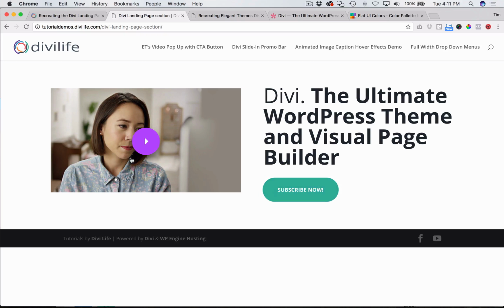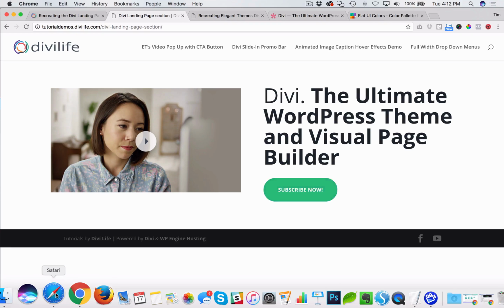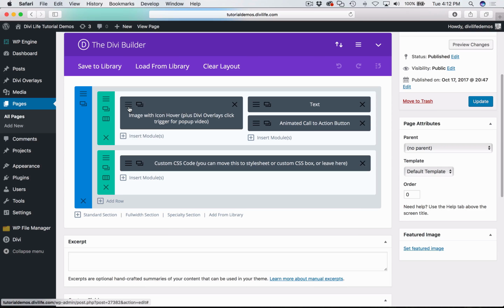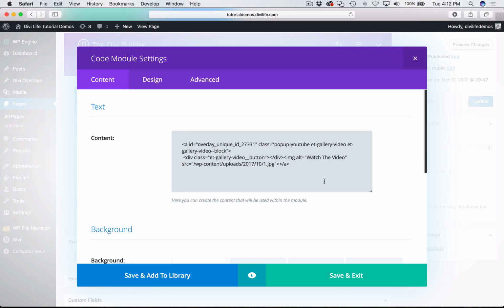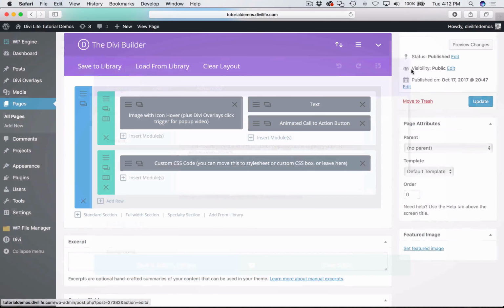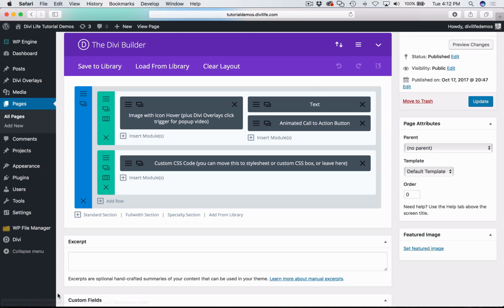And what if you want to use a different image besides the Divi image? Obviously that's going to be very important. You want your own image, not one from Elegant Themes. So I'm going to come over here. You'll notice when you open this up, as we did before, it's the layout. In order for that to work properly, you need to first upload it to your media library.